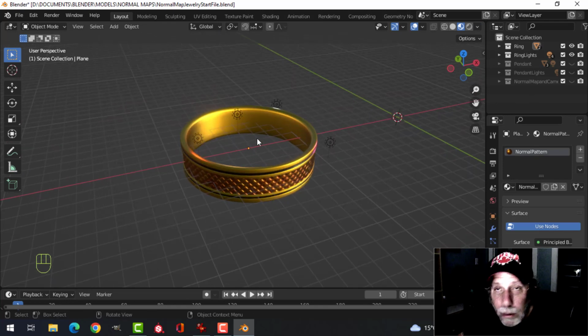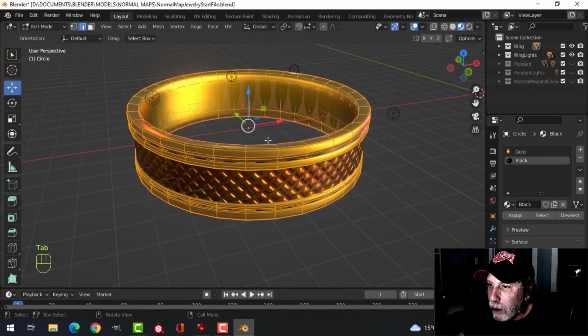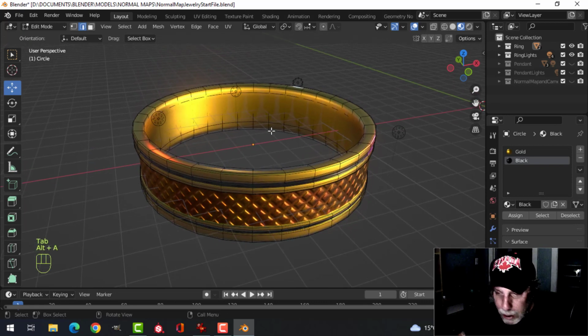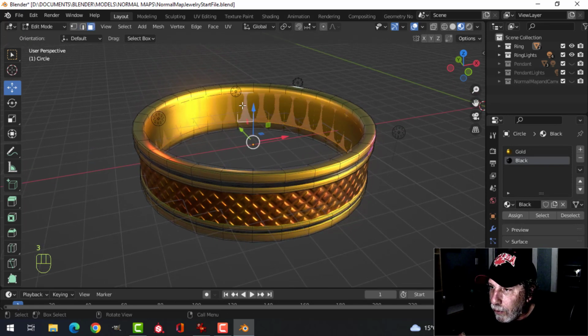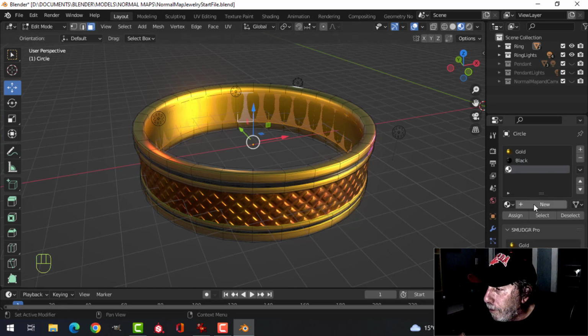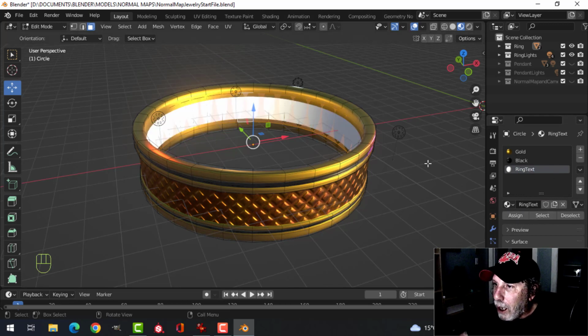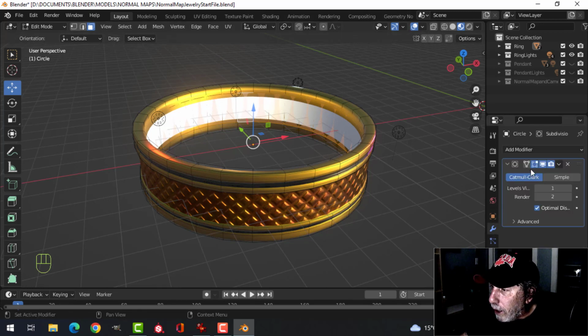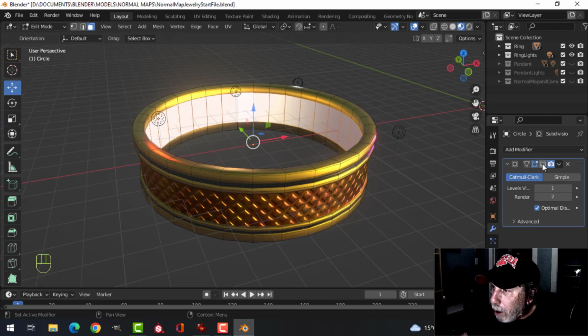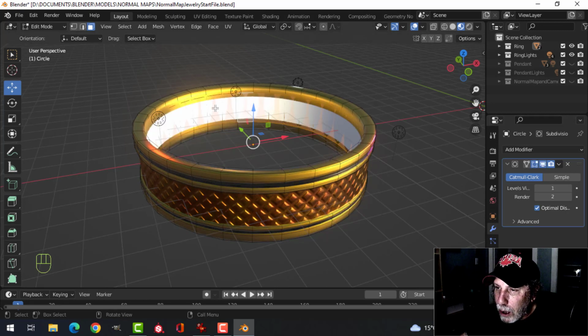Okay, all we have left to do now is to put some text on the ring, so let's do that. So we're going to come in here, and I'm going to Shift Alt and click these faces. We're going to use these faces. We're going to add a new material here, and this is going to be, I'll call this ring text because it is specific to the ring. I'm going to press Assign, but I want this to take up a little bit more space because there's a subdivision surface. In fact, watch as I turn it off. See the way it pops up with the subdivision surface? It's down there.